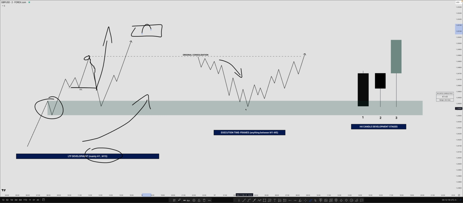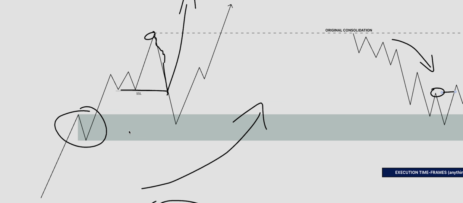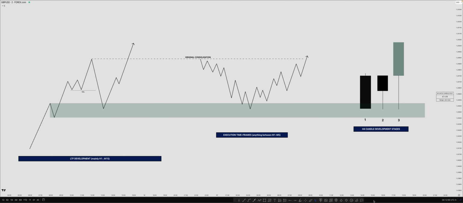Why we have this catalyst area is because we want to see price give a shift in delivery what comes to execution timeframes inside of this lower timeframe P array. And sometimes, again, it's one P array, sometimes we have a few P arrays. So one thing I want to highlight right away is that price is fractal. And what I mean by that is that if, let's say, this is a 5-minute development, inside of this area right here, using this as sell side liquidity, this as our bullish P array, if it would drop to, let's say, 15-second time frame, this whole development right here would become another market maker buy model, exact type of development what we are seeing right here.